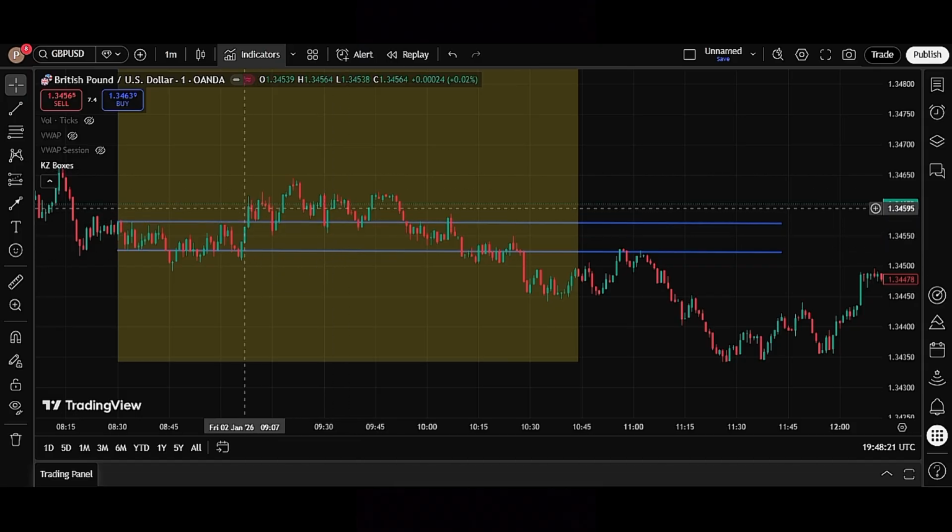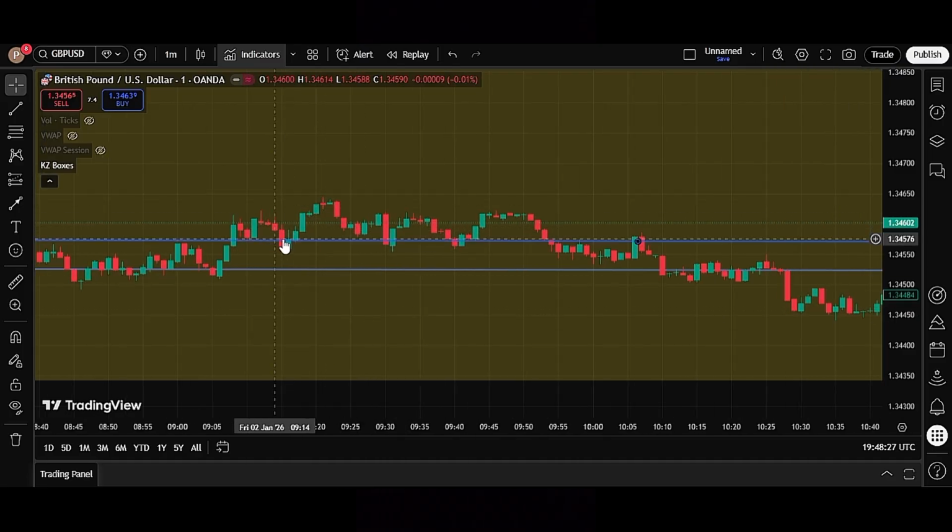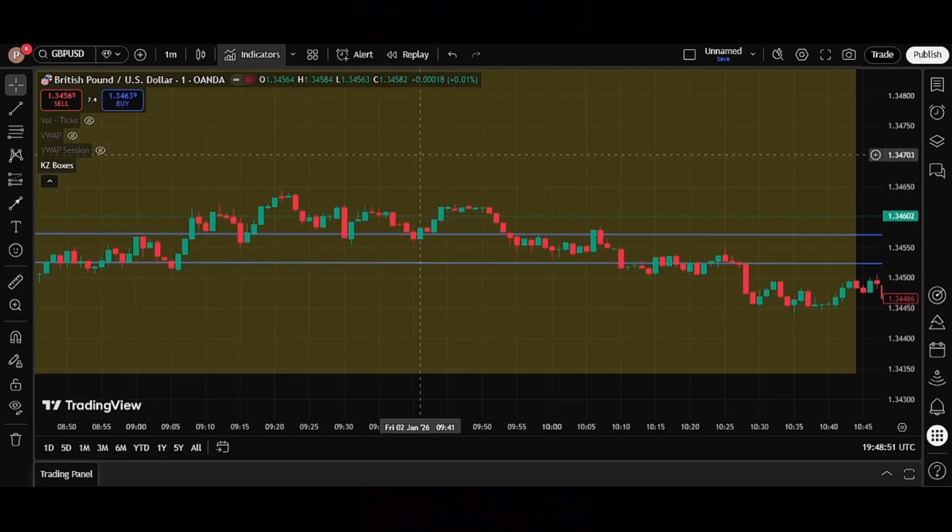If we do this now, you see what happened here. What a lot of traders will do is enter their trade right at this point, and in most cases it might be in their favor, and most of them might not be. So what we advise is that when you're entering your trade, even if there's going to be a loss, it should be at least a 0.5. You shouldn't lose more than that, so that you don't end up losing your hard earned money.